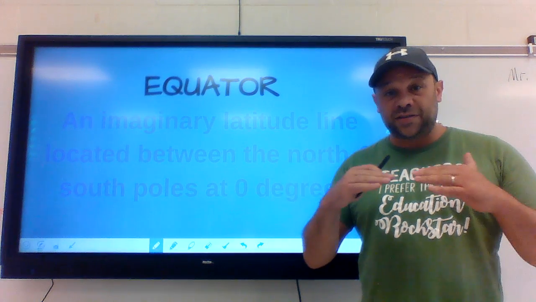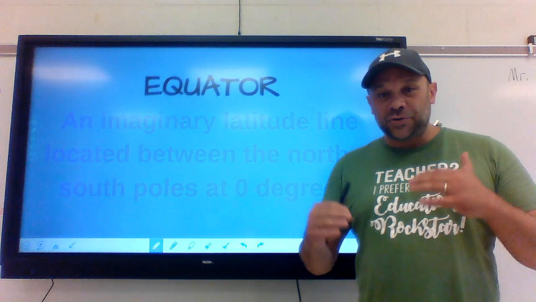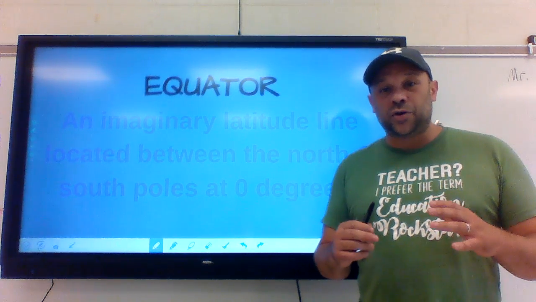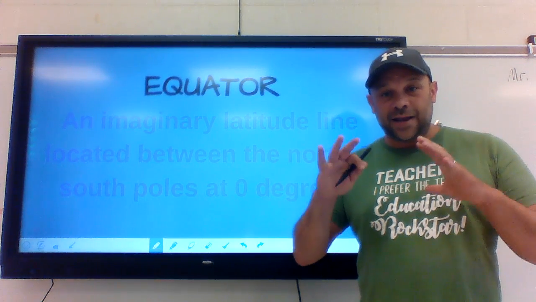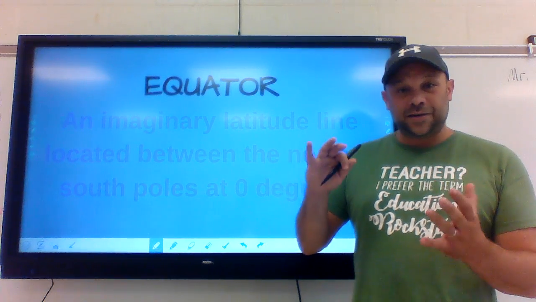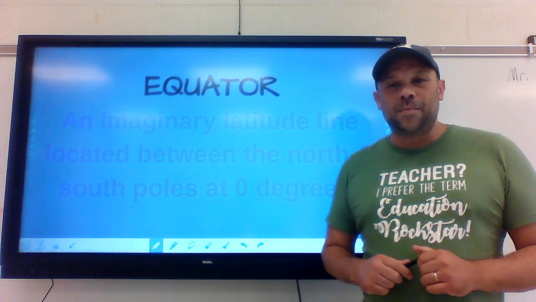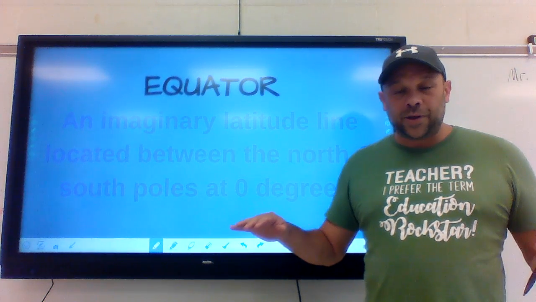This line is on the 0 degree mark on planet Earth, and those latitude and longitude lines we're going to talk about, those are delineated by degrees, and it's because Earth, again, is a sphere. And when you measure things around the outside of anything that's circular, like a sphere, you're going to measure them in degrees. So we'll talk about the equator is on the 0 degree line.